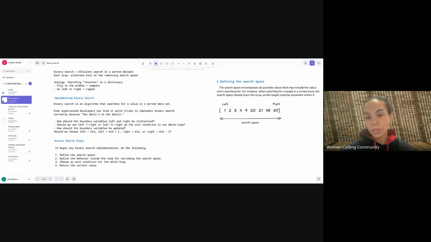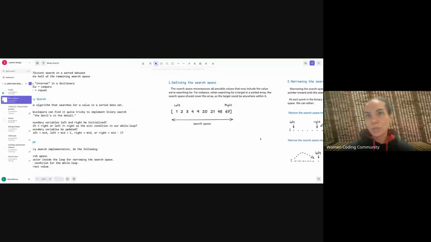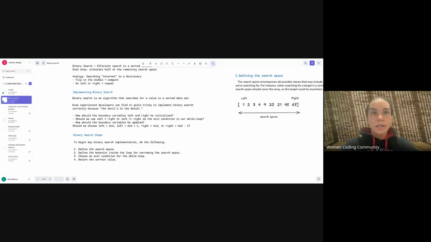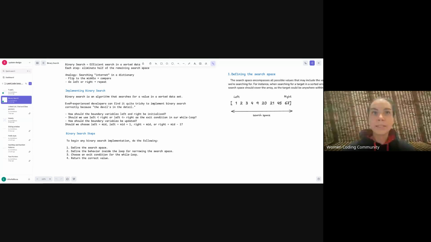So, what is binary search? If you look at this array, we have the whole array. Binary search, in a nutshell, is when we can divide our array and scope our search to one of the parts. And then we can divide it again and scope to another part. Binary search is an algorithm for searching for a value in a sorted data set. Yes, this is the prerequisite of binary search. It should be sorted data.